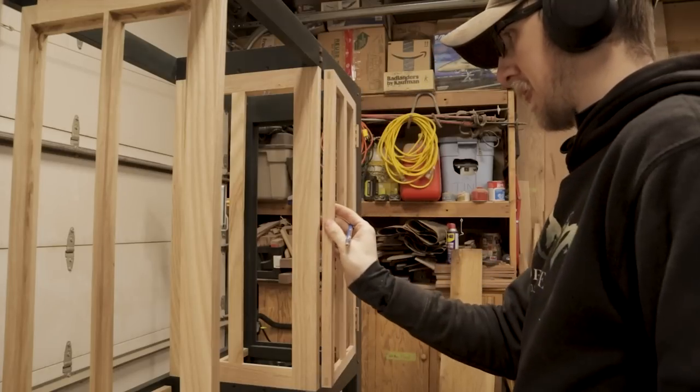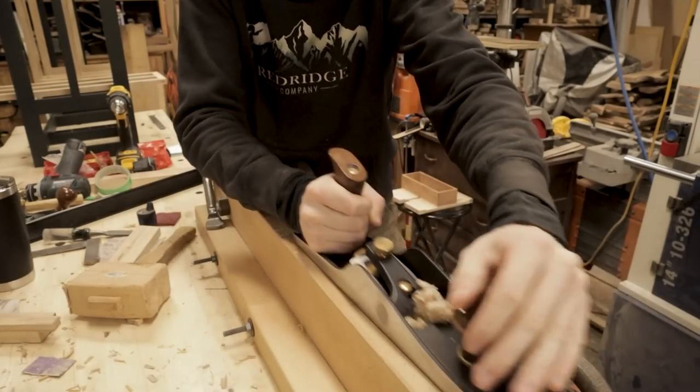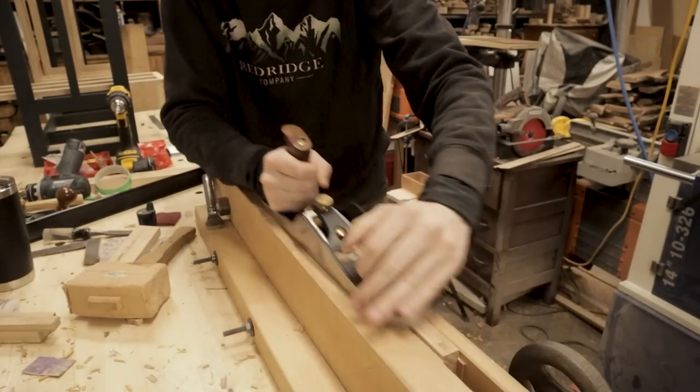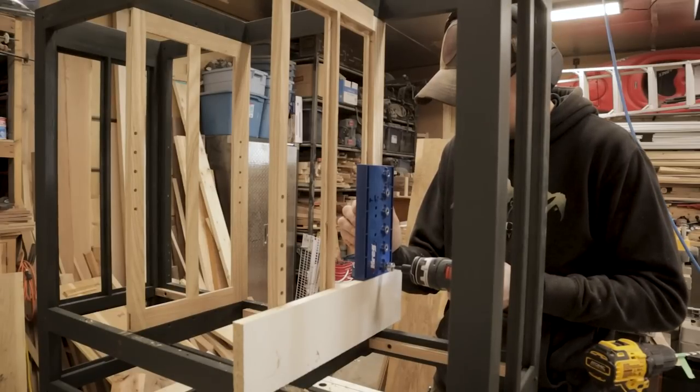Now, like usual, when it comes to fitting up doors, you're not always going to get a perfect fit on the first try. So, kind of going back and forth, putting the doors on, taking them off, removing a little bit of material, I got them to a nice fit with a nice even gap all the way around. Then the last part of this was adding in the shelf pin holes.